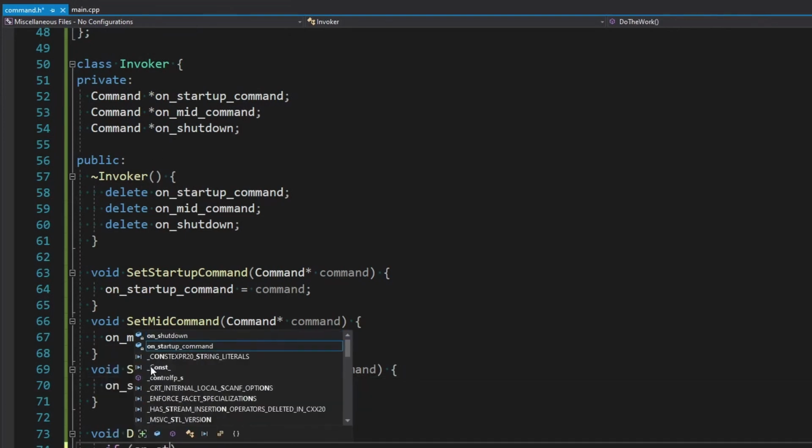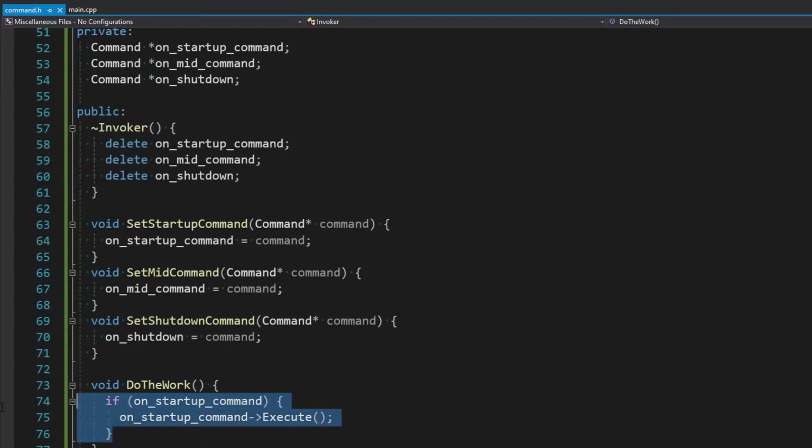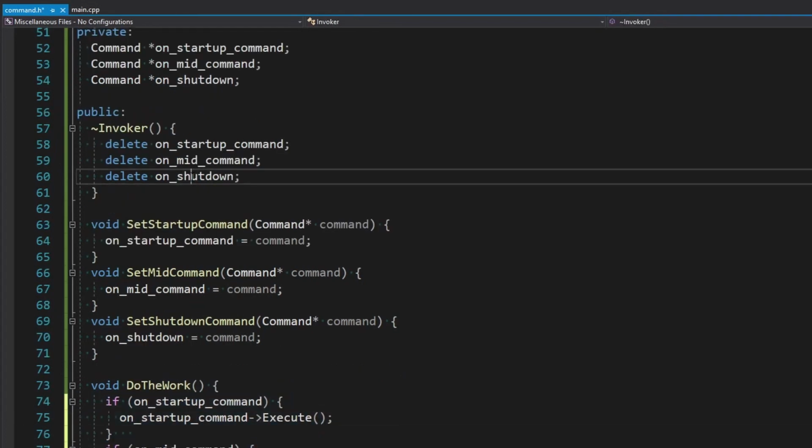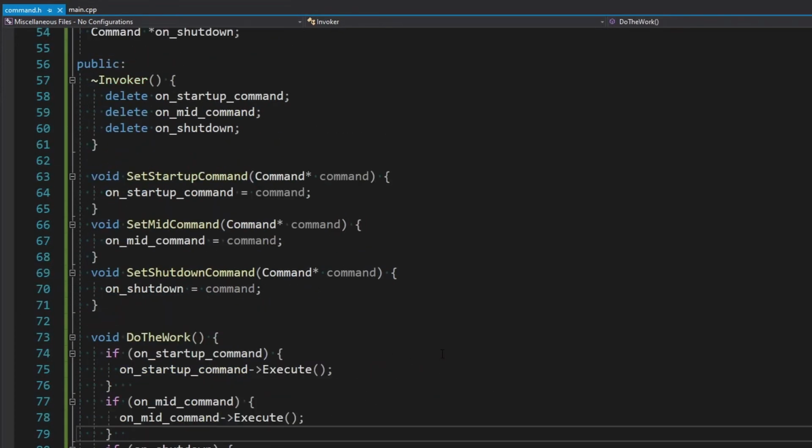It's just going to call all of these that exist. So say if on startup, basically if it's not null, I guess I could make it more explicit, not equal to null. Actually, I like using all lowercase nullptr, but you don't have to put that in there. It's the same check. If not null, then we want to run the command. So you would just say the same command and call its execute method. And we'll just do that for all of these. So if they exist, we'll run them. If null, nothing will happen. So there we go, there's a nice little invoker there.